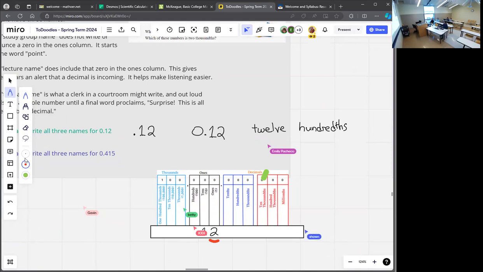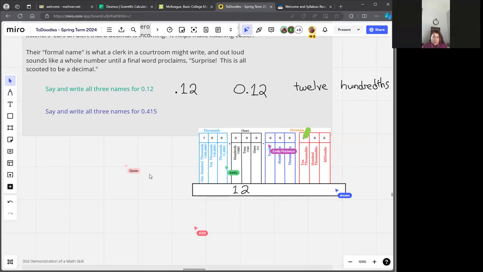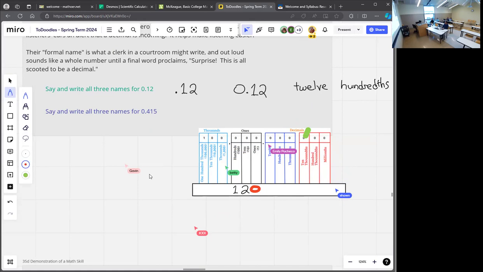If I put the 12 here, that's just 12 ones, because the smallest place value of the 12 is where the 2 is. So that's just how we say 12 normally. If I was to count by tens, 10, 20, 30, 40, 50, 60, like that, then I could count by 10, 12 times and have 12 tens. But if I did that, 10, 20, 30, 40, 50, 60, 70, 80, 90, 100, 110, 120, what I would actually get is 120. I have 12 tens. Does that make sense? Yeah, makes sense.